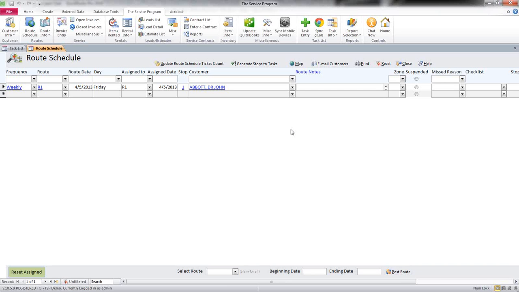Now, when you say check their task list, are we adding a task to their route schedule, or is it all on their route schedule, or do they have to check a task list also? Well, it's up to you, however you want to create the procedure for them. You can even have, right away when you add the task to the route schedule, all the notes from the task description put in the route notes field for that one-time stop. So they have all the information right there in front of them. Right, okay.